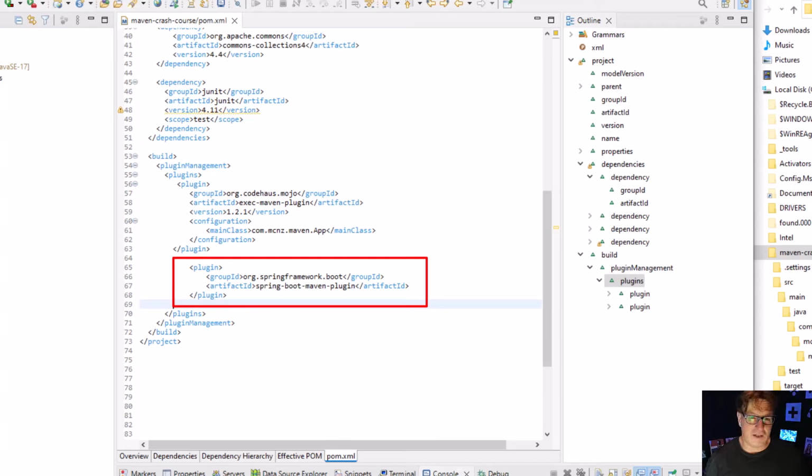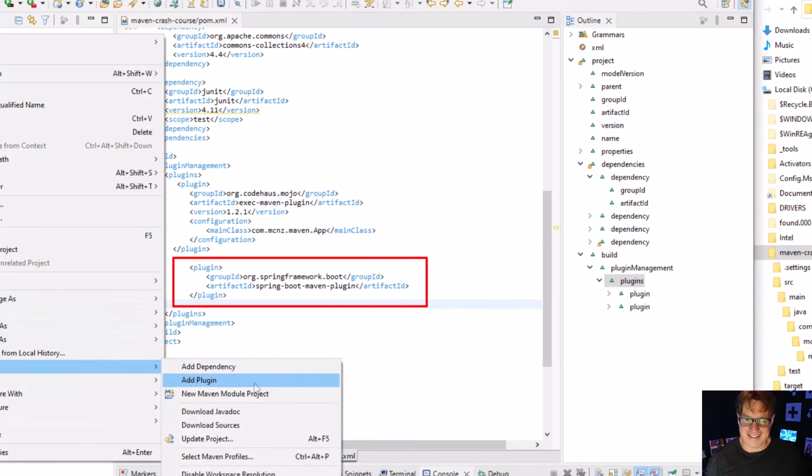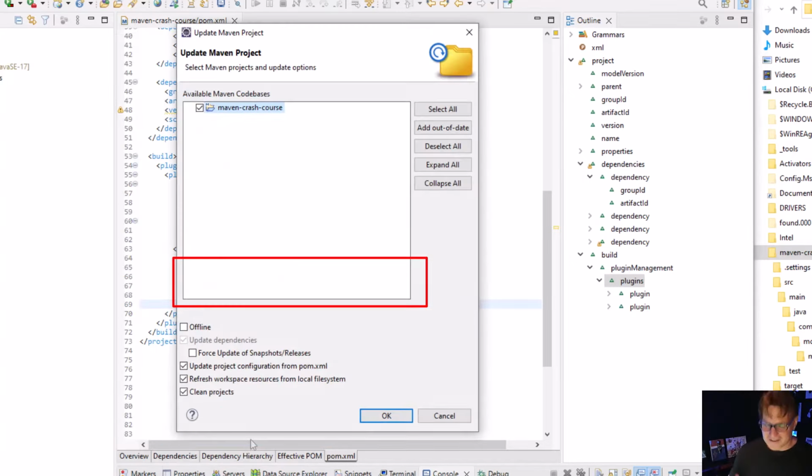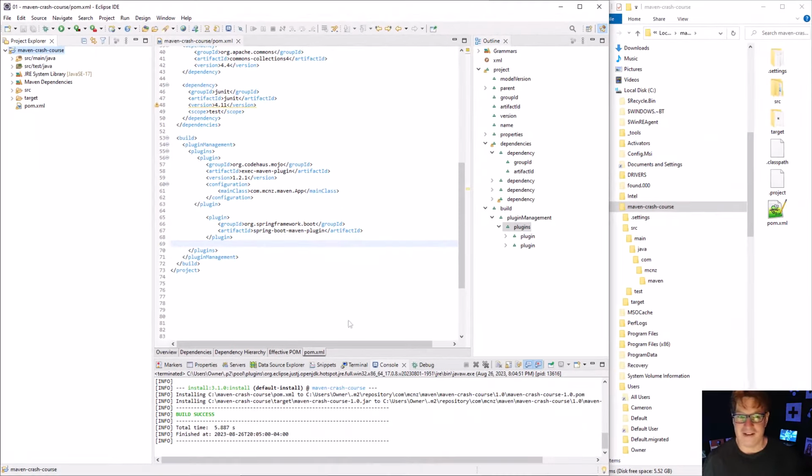Now, after you do that, you should always update your code. So I want to say Maven, update project. That's just going to synchronize everything and also bring in all of that Spring goodness into my code. And believe it or not, I'm going to take just a couple minutes and create a RESTful web application in Spring Boot because it's really simple. The hardest part is just configuring Maven.